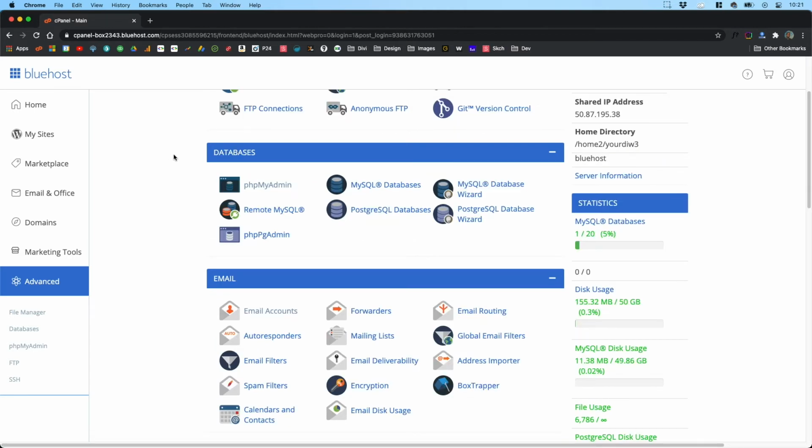So databases, WordPress is built off of databases, okay? And so the MySQL database is where that database is located. You could have multiple databases because on your Bluehost hosting, you could have multiple websites. You could host multiple WordPress websites. And so therefore you would have multiple databases, okay?